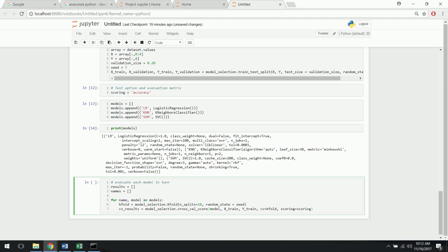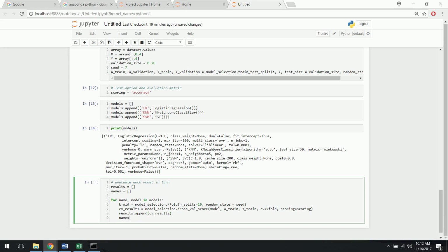So our scoring is going to be the accuracy, which we set earlier. CV results. names dot append name, so we have the name of the model, and then we're going to output a message here so that we can understand which one is performing the best. So you can substitute variables into strings in Python using these percentage signs.